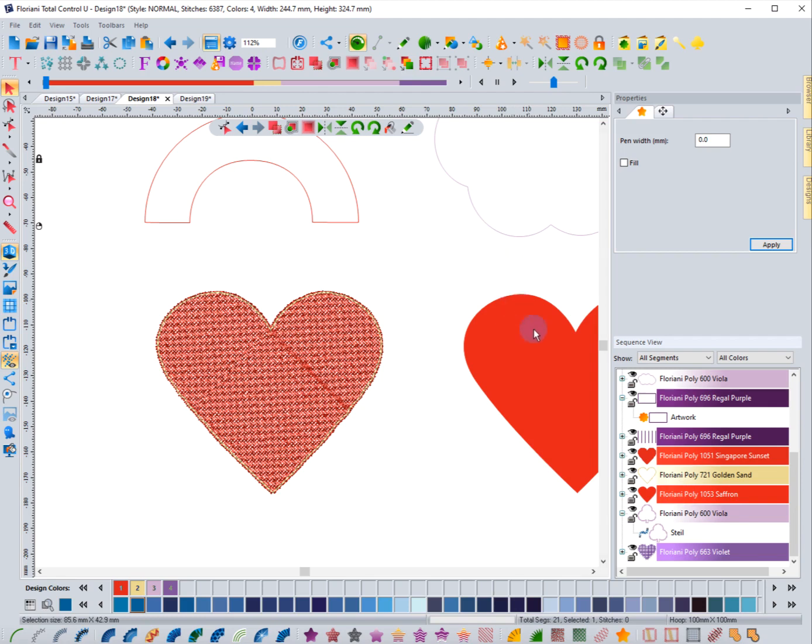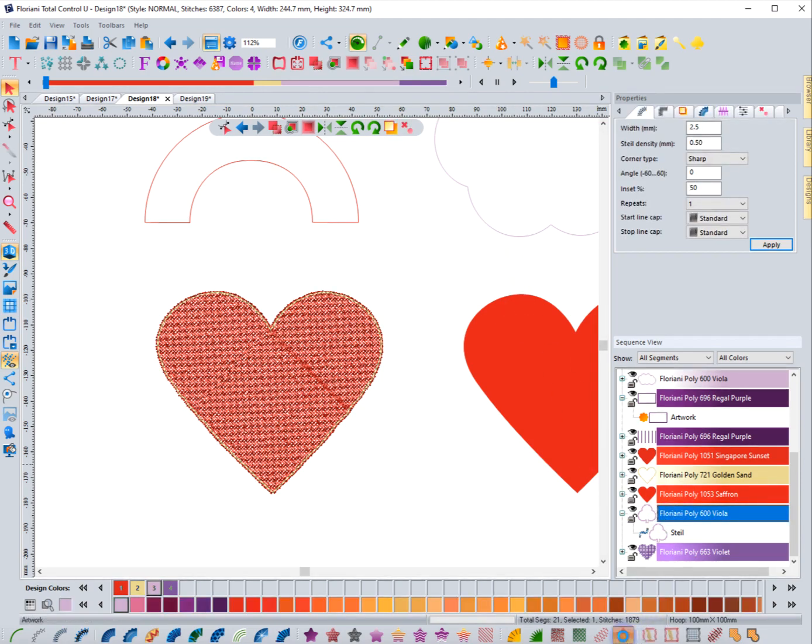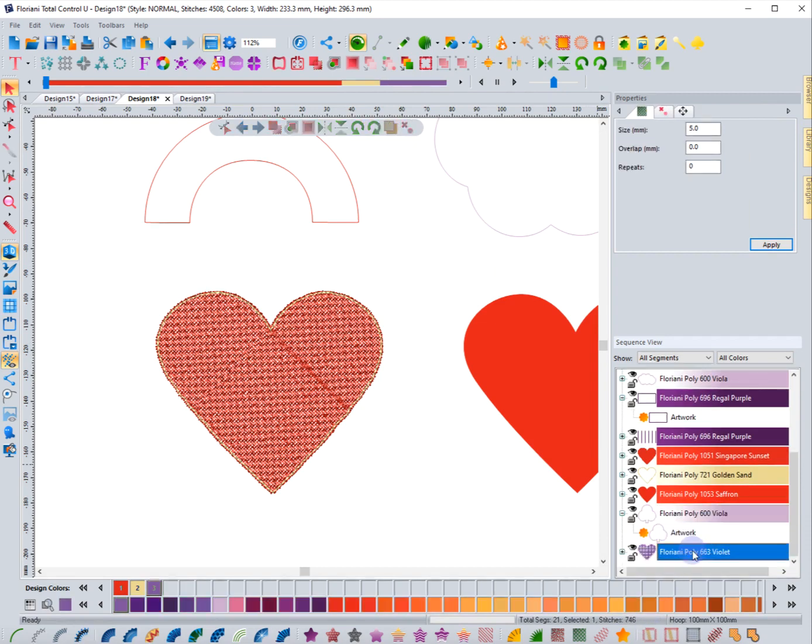So I have this heart here, and this is what it's doing. This is how shadow work is, when you have stitches that go behind a fabric, a sheer fabric, a fabric you can see through, and it creates this nice little muted color behind the fabric. And the trick is that you need those stitches to be behind the fabric, and then you need to lock them to the fabric, if that makes sense.